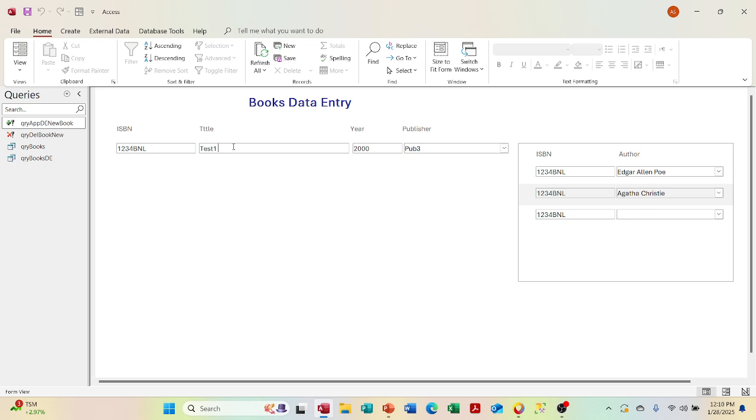You can do the same thing with your title to check if that exists. And if it does, you can warn your user, well, that title is here. You could have multiple titles, and it's possible, but why would you have the same title with a different ISBN? So you might warn them and say that title's already in the database. Please check it out. You could undo everything if you wanted to. That would be fine. But you need those two pieces there.